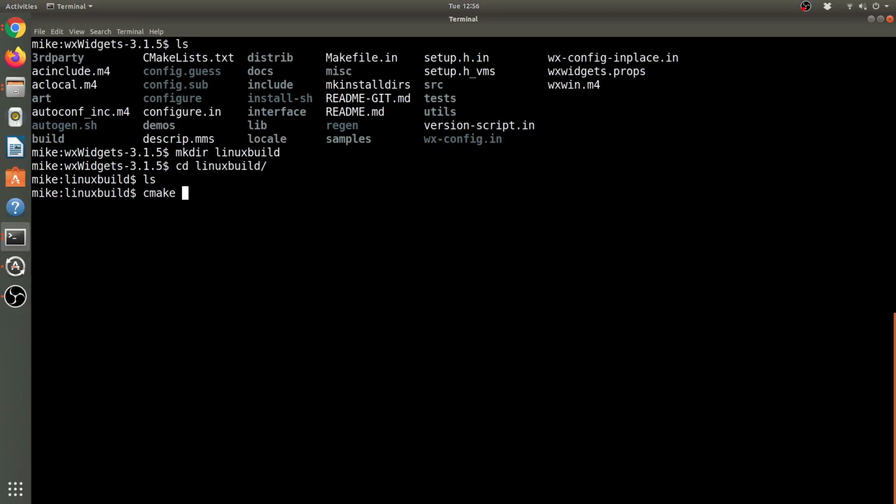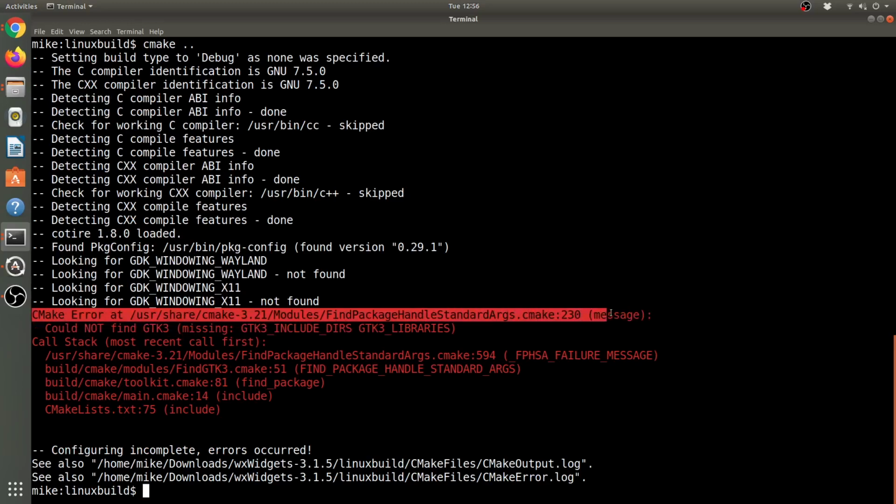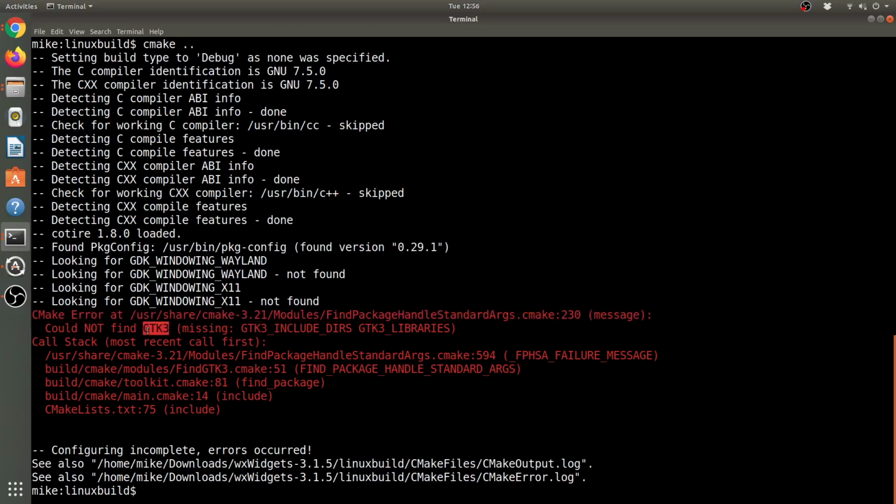I'm going to run CMake, and that exists in the directory above where it's going to find the CMakeLists file, and I just want makefiles here. So I'll go ahead and run this, and on occasion you might get some errors here. I've left this one in here because it looks like we have a dependency that's missing. It says could not find GTK3, so the include library. We're missing some library here.